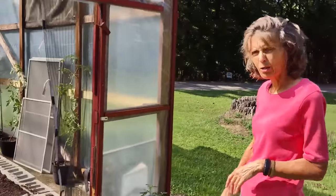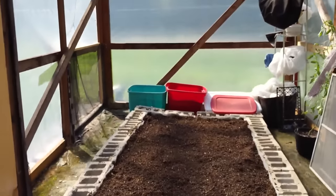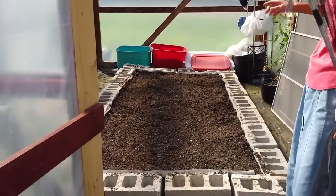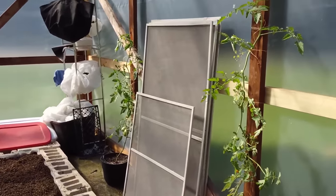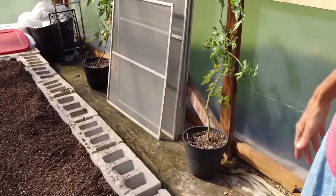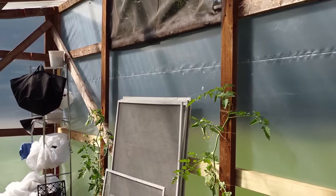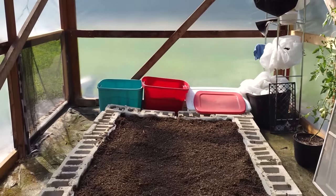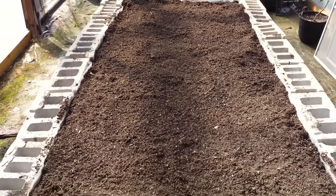Then around behind me, we're getting the greenhouse ready for the fall. We've had some of the smaller fruited tomatoes, so we went ahead and transplanted them. These were started in June from seed, so kind of late. Then we transplanted them and just recently moved them here into the greenhouse because it has been way too hot to have them in the greenhouse before now. We may get a little bit of fruit off of them. We've got a plum tomato and a small cherry tomato here, and they're delicious.